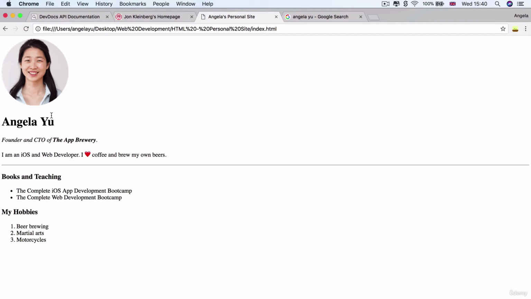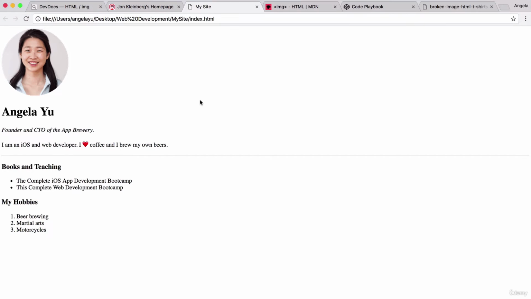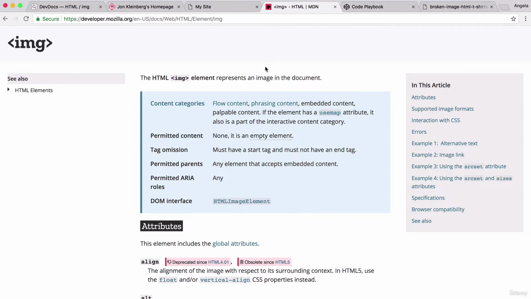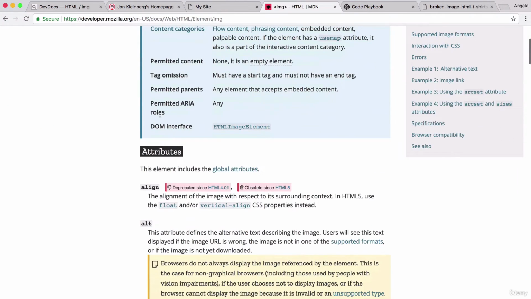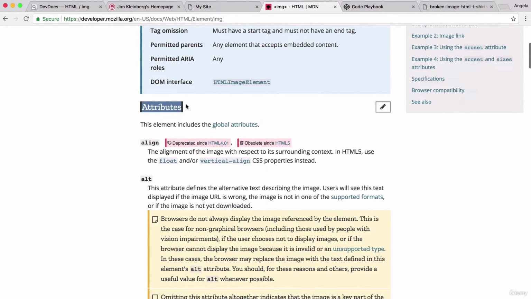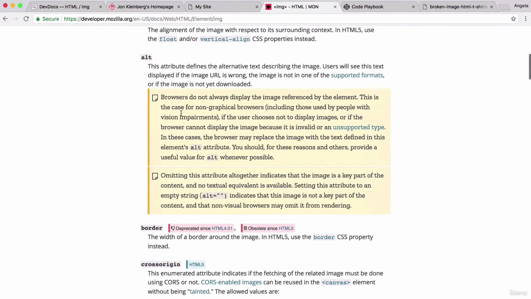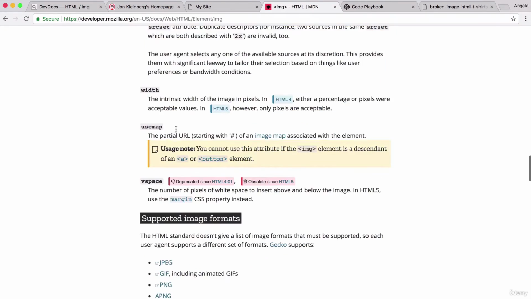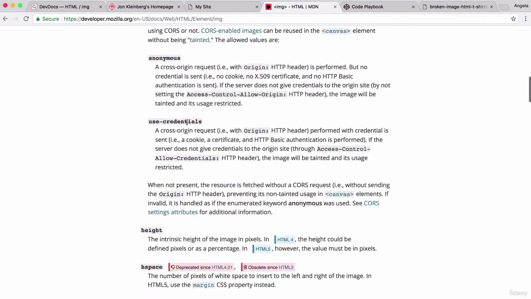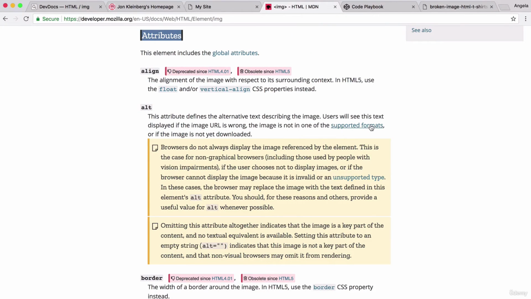And there we go. We've managed to brighten up our homepage by adding an image of ourselves to the top of it using the image tag, and we've started to look at these HTML attributes. And you can see that every single HTML element in the MDN reference also has a section on attributes. And we're really only touching the surface here because there's other attributes that you can add to the image element or most other elements that you decide to use. And we're going to be looking at these attributes as we come across them for different HTML elements.